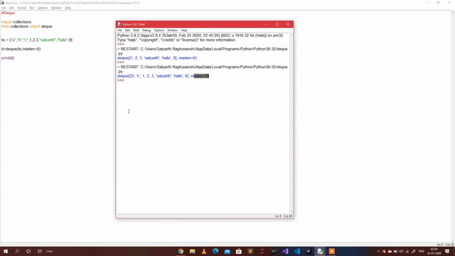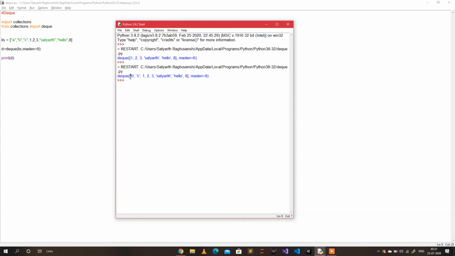When we use the max length, it needs to remove some elements from the deque. It removes elements from the left hand side to right hand side.